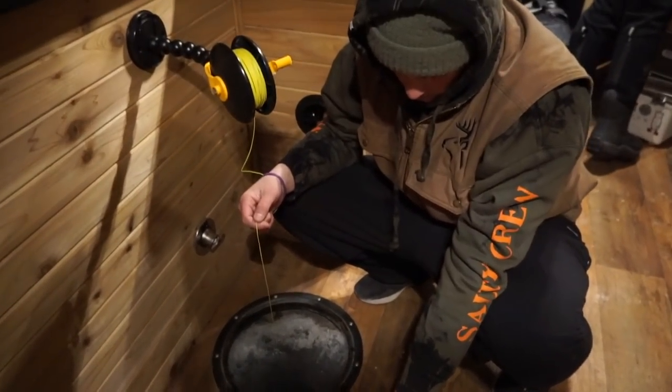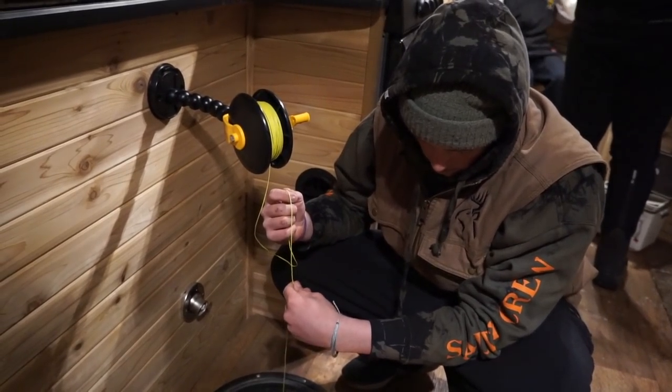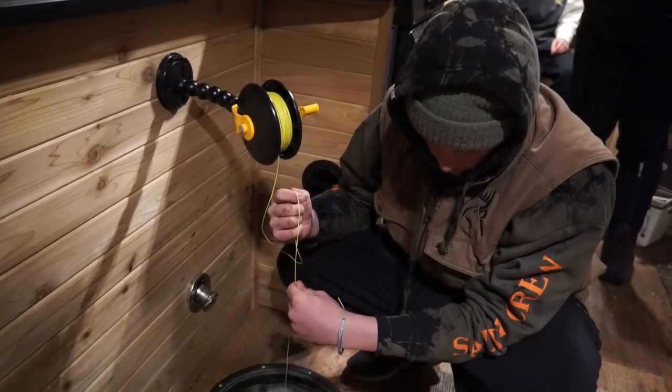Hammered it. I saw it. You got him? He bit hard. You missed him. But we got set up in the shack finally. We're still getting stuff situated a little bit. But look at this beautiful sunset. My gosh. Got Mr. Kyle. He just missed a fish on a rattle reel. Oh, he's still down there? Oh, yeah. He might bite right now. It's not a bad fish. Got him? Yeah. Nice.